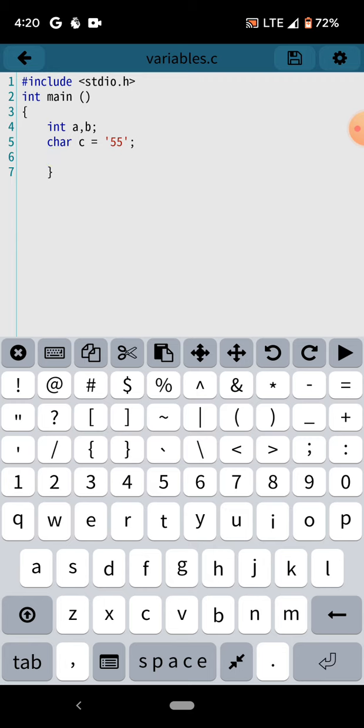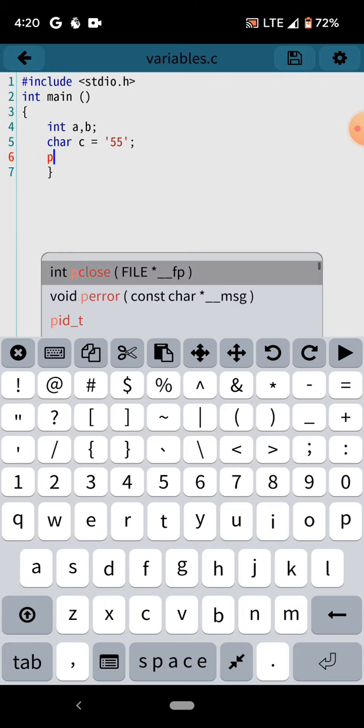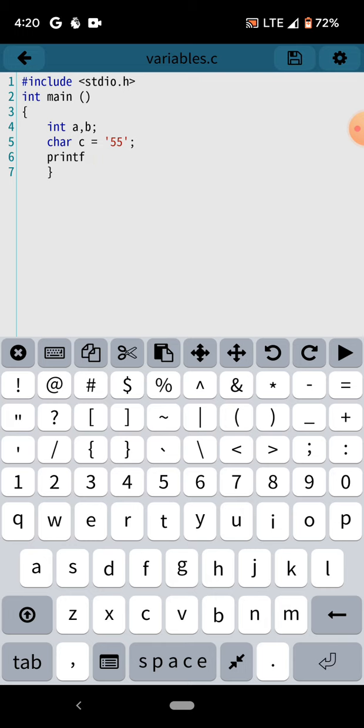Continuing, now if you want your user to input some values, you normally have to tell him, okay, input this value. So it's the same thing. The printf function is going to help us display a message telling him to input the value. So that will be, please input two numbers.